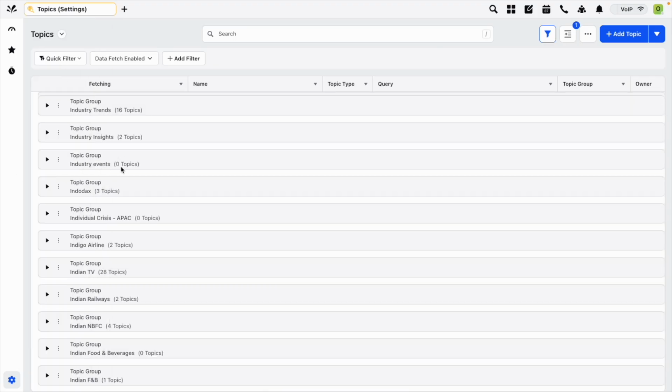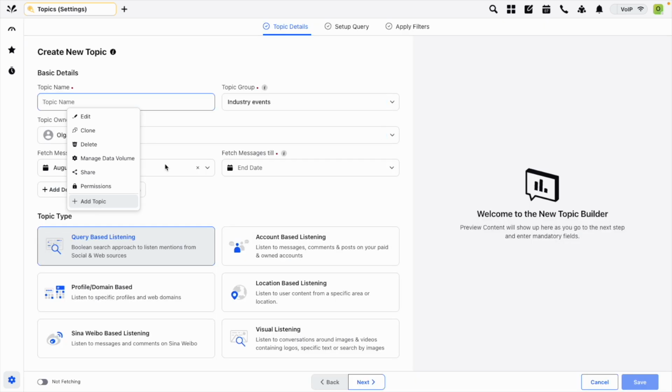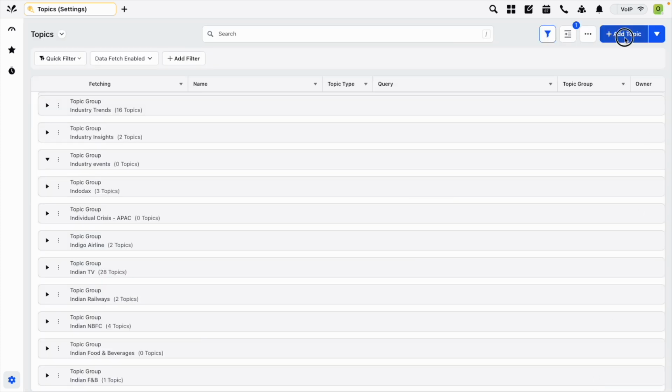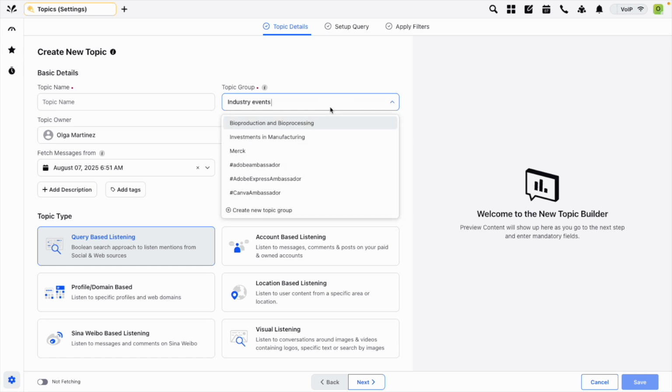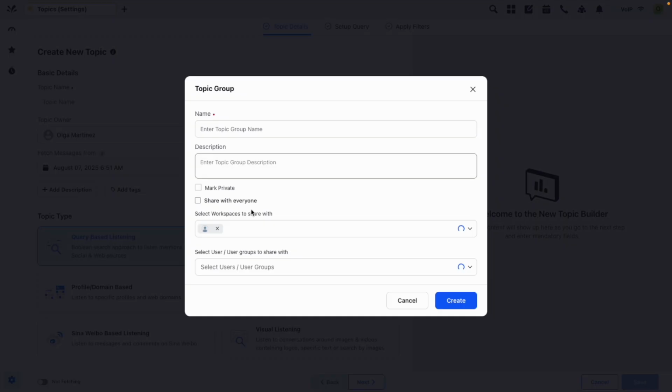Here's our topic group now. You can see that it has 0 topics inside at this point. So if we open it, we'll find that it's empty. To add topics to this topic group, we can click those 3 dots and select Add Topic. And now you'll see that the topic group is already filled out. A different way to do this would be to just click Add Topic and select our topic group. Also notice that if you're creating a topic, you will have the option to create a new topic group at this stage. So the option is also in here.